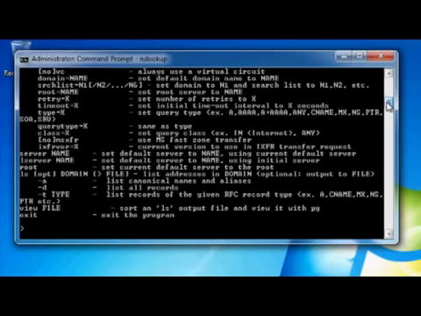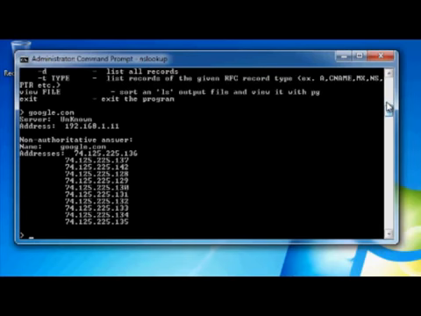Now, I'm not going to spend a lot of time on this because, again, I want you to understand what the command is. You know, you can do an entire lesson. Matter of fact, I could do an entire course on everything that you can do with NSLOOKUP. Now, what I do want to show you is that from this interactive prompt, if I once again just type google.com, I get the same information. But now I'm doing it from within the NSLOOKUP prompt.